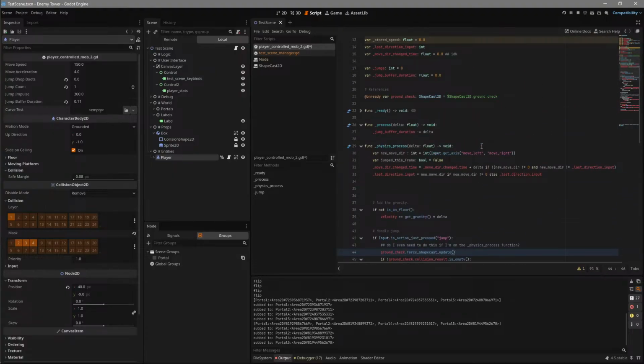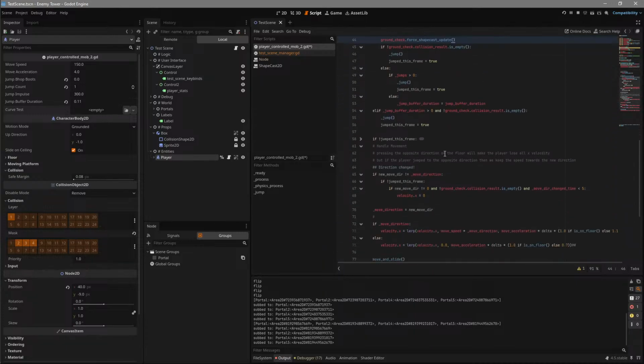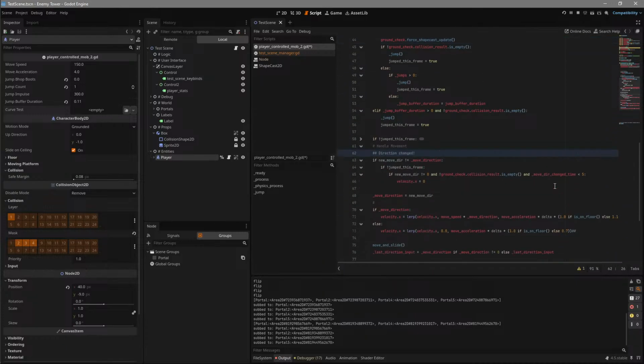Where would I store that? Panel movement. Direction changed, and then if we didn't jump, we stop. That's simple. I probably shouldn't touch this part.